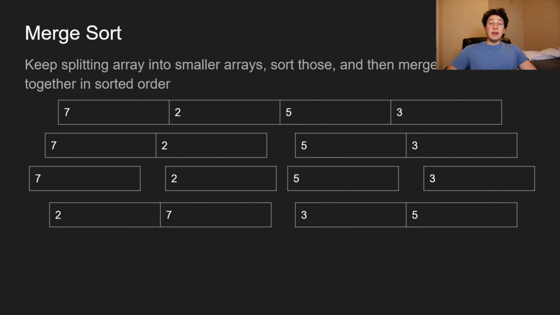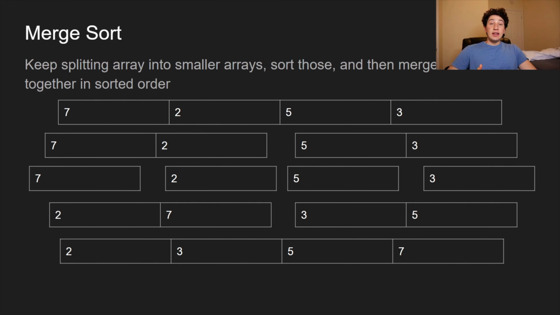The way we do this is by having pointers at the indexes of both arrays, starting at the 0th index, and continuing to take the element of the array that is smaller, where the pointer is lining up. So we have two pointers, one starting at element 2, the other starting at element 3, and we say 2 is smaller than 3, then the pointer moves up to 7, and then we would say 3 is smaller than 7, so now the pointer for array 2 is moving to 5, and then we would say 5 is smaller than 7, so now the pointer is moved up again such that it's out of the length of the array. Finally, since the only element left to add back in is 7, we would go ahead and do that, resulting in 2, 3, 5, and 7.